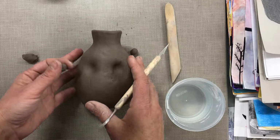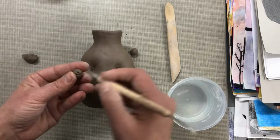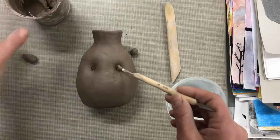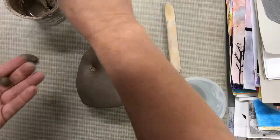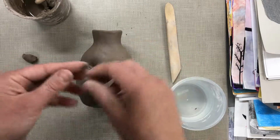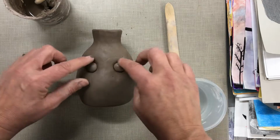Whenever you want to add something, you always score it, which is scratching the surface. Scratch the surface. You add a little bit of slip. Remember, that's just watered down clay, just a tiny bit. Or you can use a dot of water, but something to help it stick. Okay? And I'm going to press those in there. Put a little water on my finger and smooth it out. I'm going to have her eyes kind of bulging out of her head. Okay? So these are a good start to eyes, but we want to add more detail.